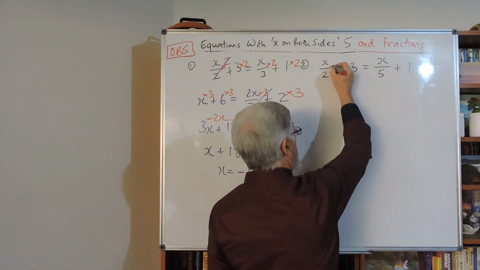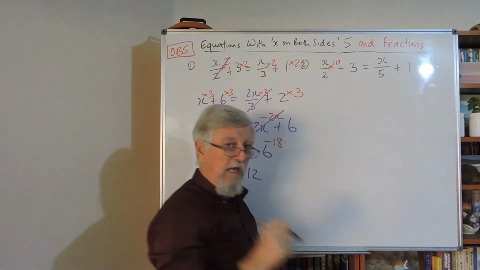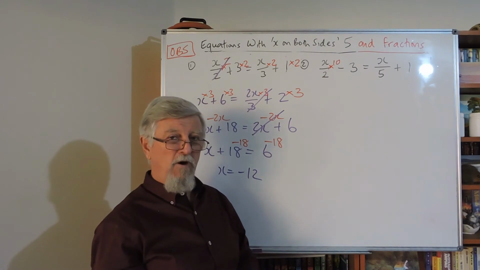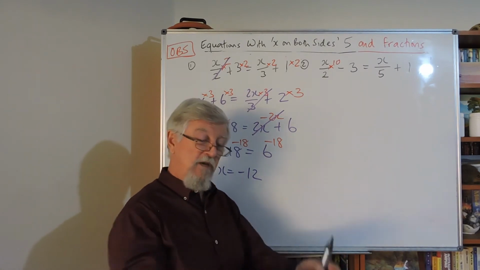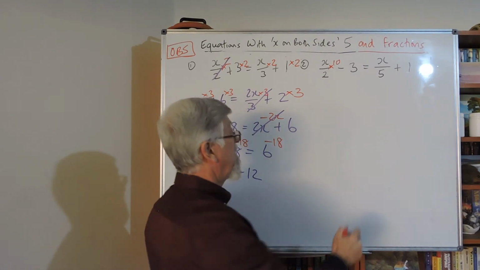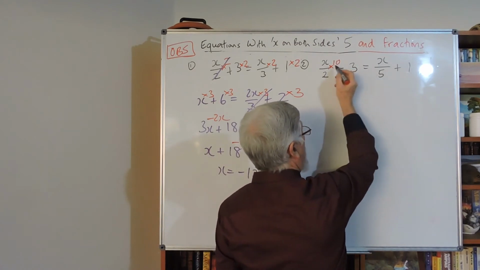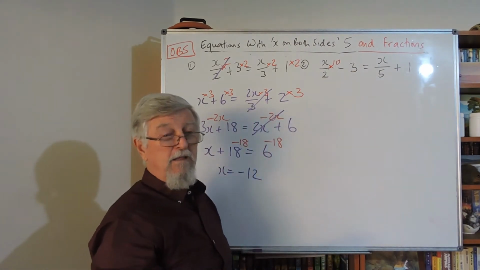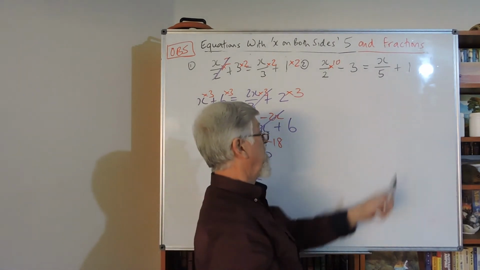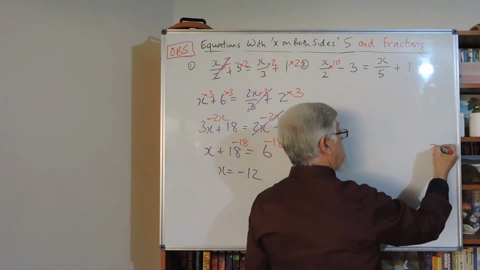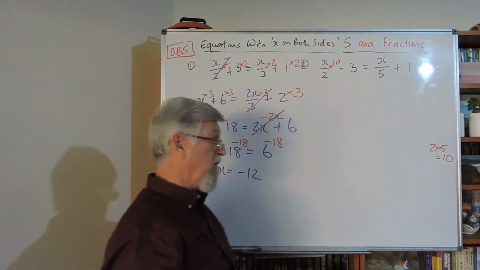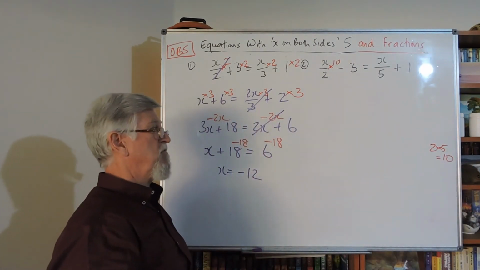So if I multiply by 10, the 10 will cancel out the 2 as well as it will cancel out the 5. So this is nice because it saves a bit of extra working out. So 2 and 5 will both fit into 10. So actually we can talk about the lowest common multiple of 2 and 5. Some people will just think of 2 5s are 10, and that works. Sometimes it's a bit trickier, but for the moment it'll do the job.